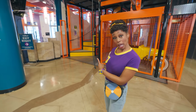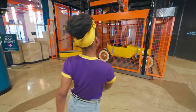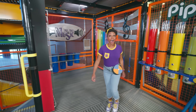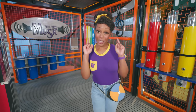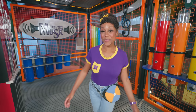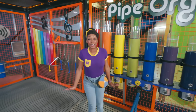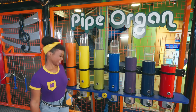Check out those stairs — I wonder where they lead. Let's go find out. Whoa, this is a music room. Did you know when you hear a sound, it moves through your ear canal and makes vibrations that tell your brain what you're hearing? Very cool. And look, this room has so many things we can make music with and different sounds. Let's give it a try.